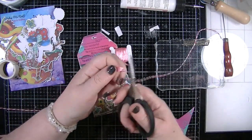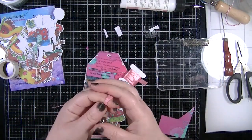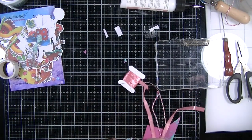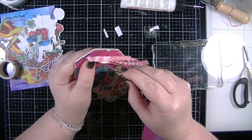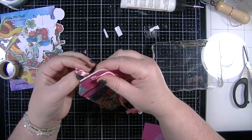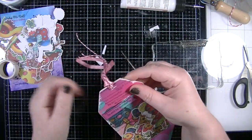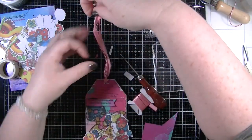So if I just cut that, I'll keep that bit for something else. And then I just need to get that through this whole bit. So I'm going to use this, and hopefully that'll be enough to get it through. There we go. And then, yeah, I like that a lot. Oh, I really, really like that. Oh, how gorgeous is that?